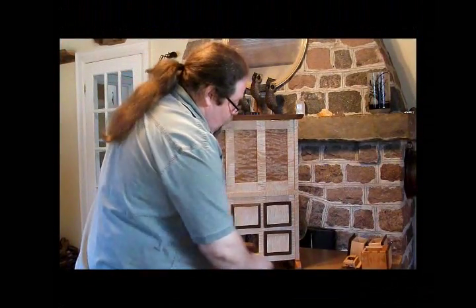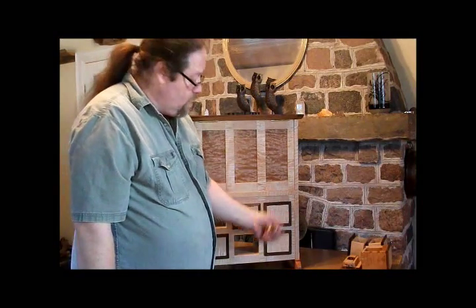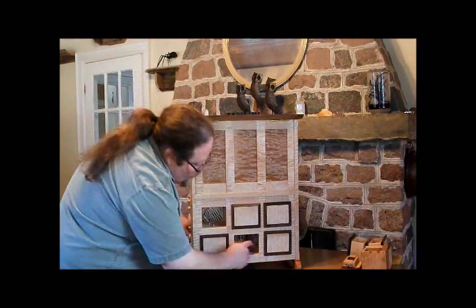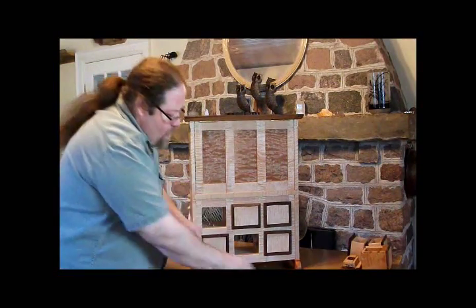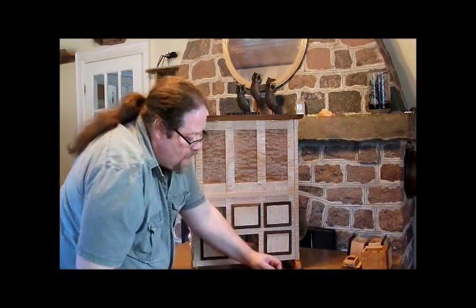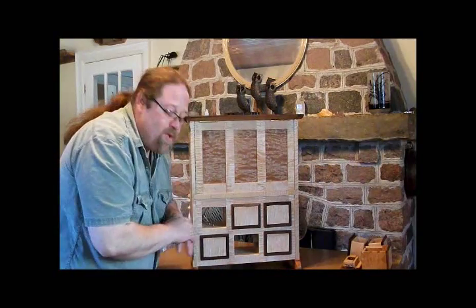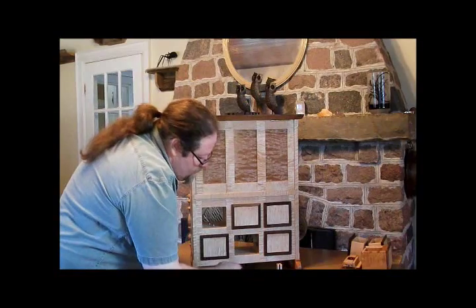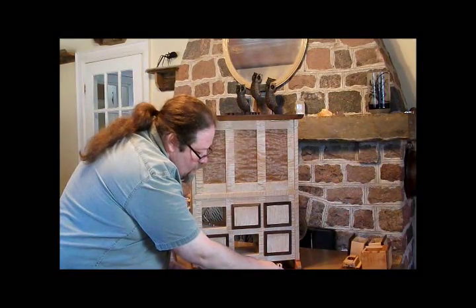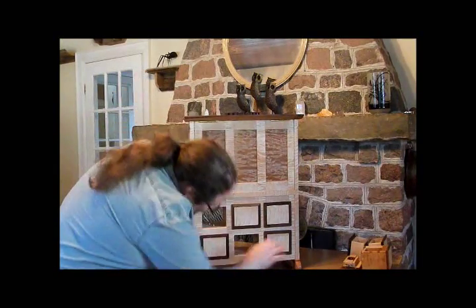The next thing we're going to do is get into drawer number 3. This is where you finally get to use these little blocks. Inside here, on this side, you're going to see 3 dowel pins. We're going to use these as the set points to make sure they're the right height. They're a little tricky to get in, and you're not going to be able to see what I'm doing on film, but the longest one stays to the front, the middle one goes to the back, and the little short one goes in the middle. That's what I'm going to do now.